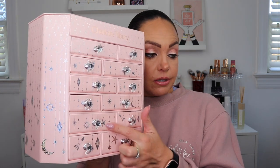Ooh, Color Chameleon Gold Quartz for Hazel Eyes. The heck is this? Oh, okay. Is this one of those like eye pencils? Like eyeshadow pencils? That's interesting. Ooh, and it smokes out really nice. We'll have to try that out. Okay, fifth row. We're gonna go into this one first.